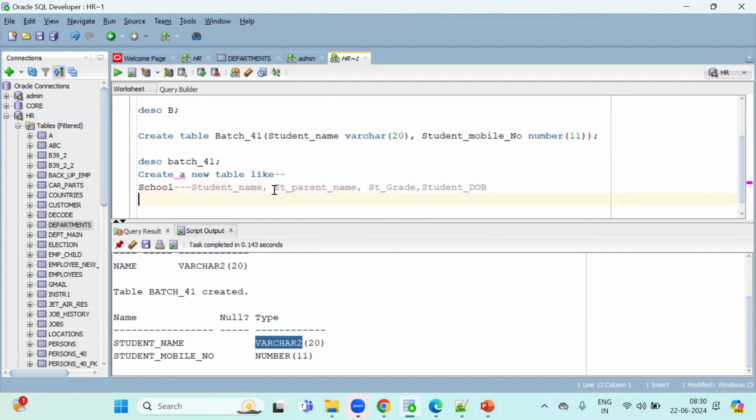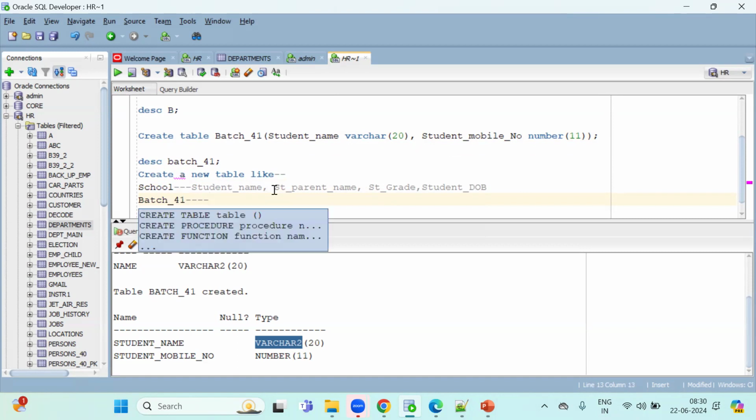Then another table you create: batch 41 only.